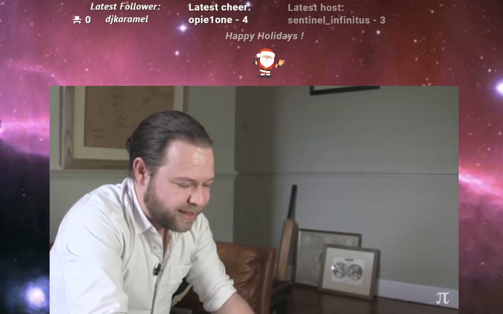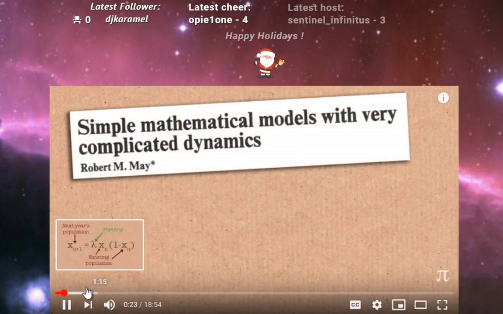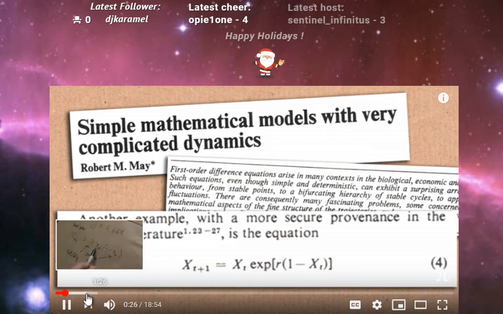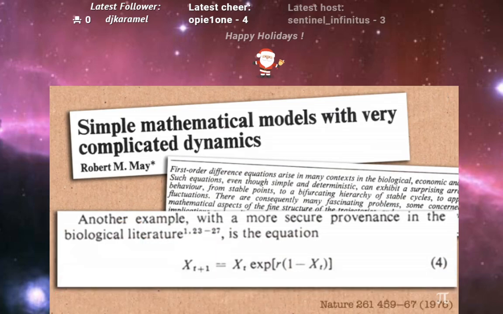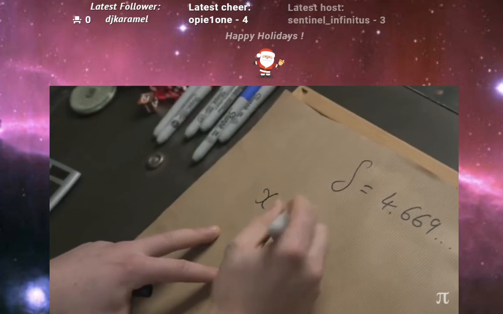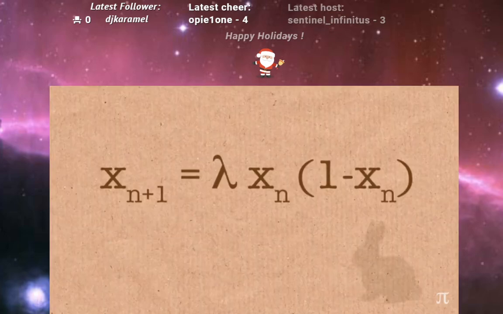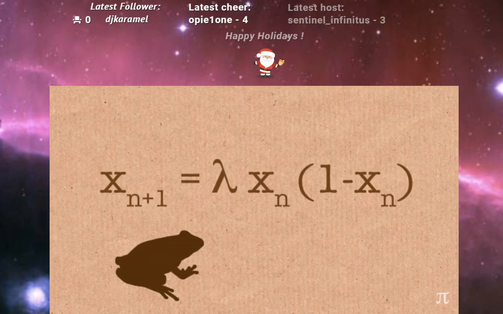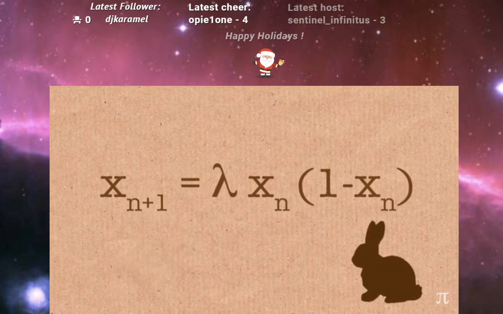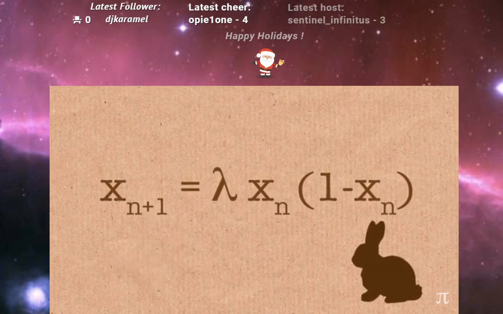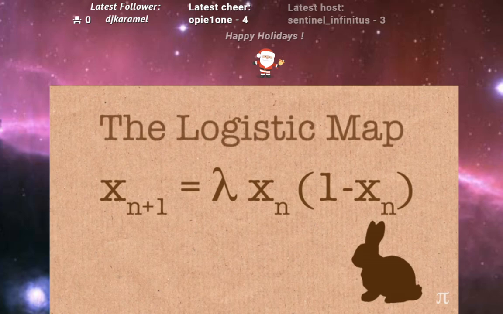There was a paper in, I think, 1970 odd by Robert May about an equation, which I'm going to write down, which models population growth. X, so it's traditional, and this is going to be like a population level. And it's a way of modeling how things breed, so maybe rabbits or frogs. Let's go with rabbits, because they breed like rabbits. It's going to have some other variables in it. This is what they call the logistic map. Map is like a posh word for a function. You get an input and output, and it's mapping one value to another one.